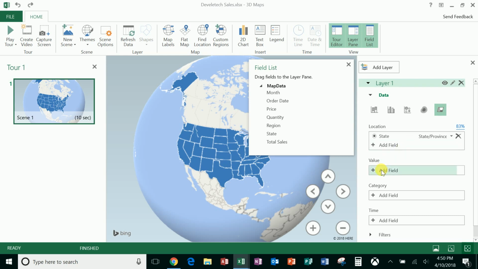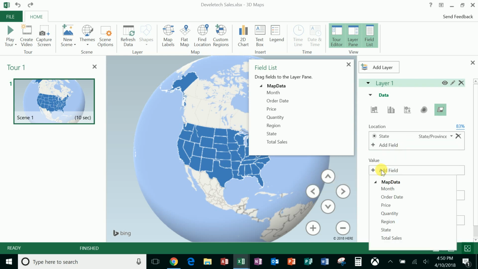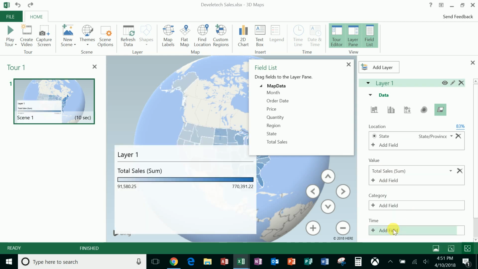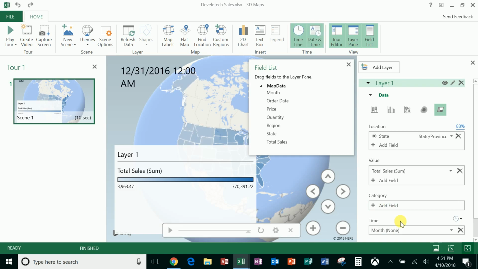We're going to start by adding a field in here for the value. I'm going to be picking up the total sales value. And I'm going to come down to the time frame there, and I'm going to do this month at a time. And I'm just setting up a few things. You see what it does? It starts building up. These are one layer at a time. You can add a bunch of layers.